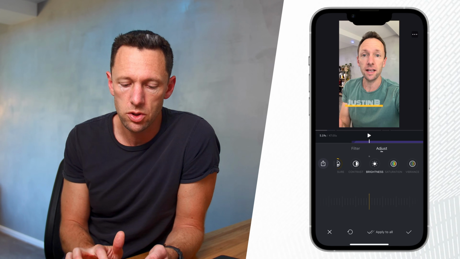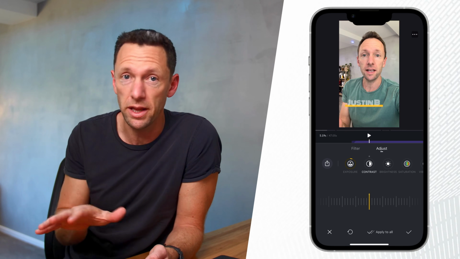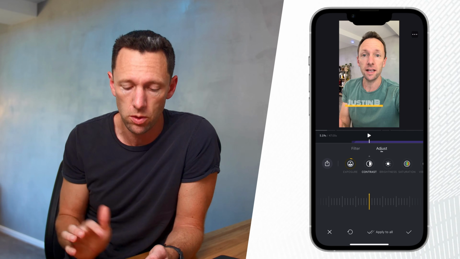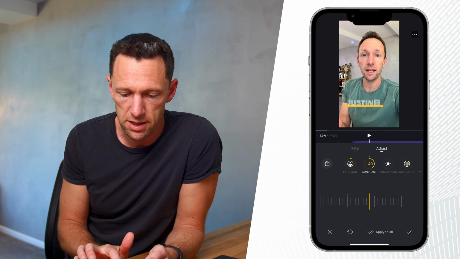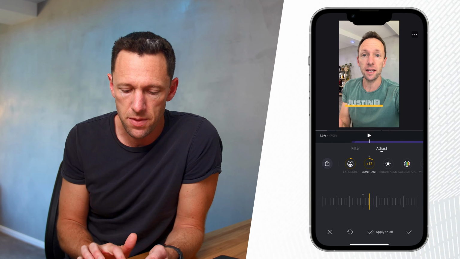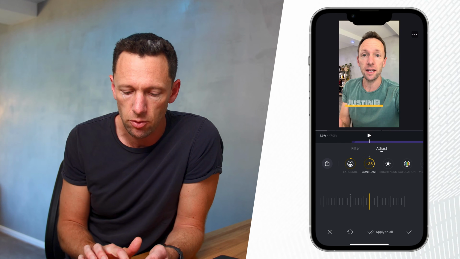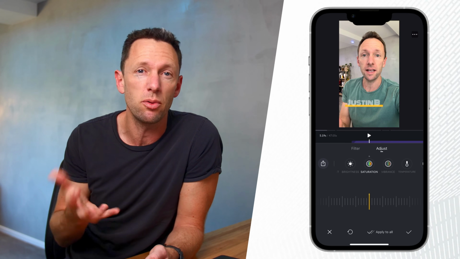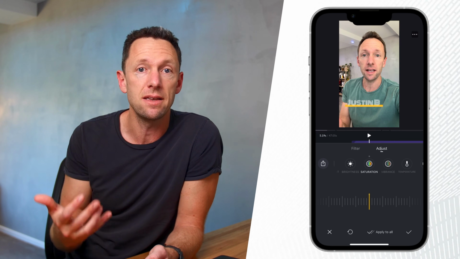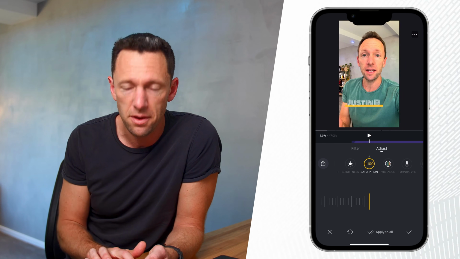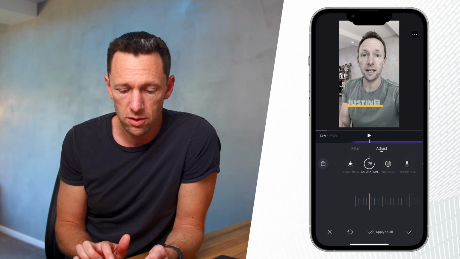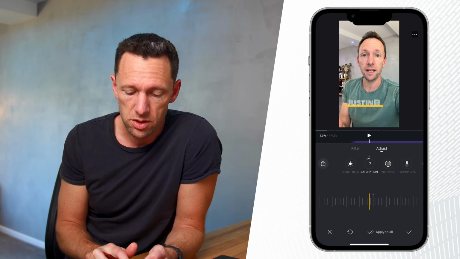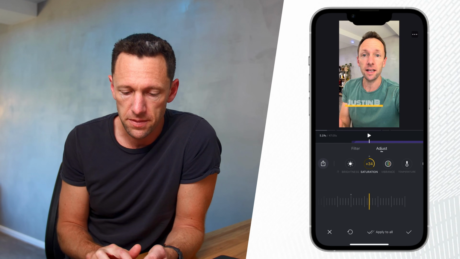From there, I would go to contrast. And again, this is something you can play around with for you, but I would be doing it in this order. And we can make it more contrasty or take some contrast out. Might be hard to see on this recording here, but let's add a little bit more. And then I would look at the saturation and the vibrance here. So how intense the colors are. You see if we dial this up, it's probably a bit much, but we can also go the other way and take the colors right out. So there's only minor adjustments here, maybe something like this.